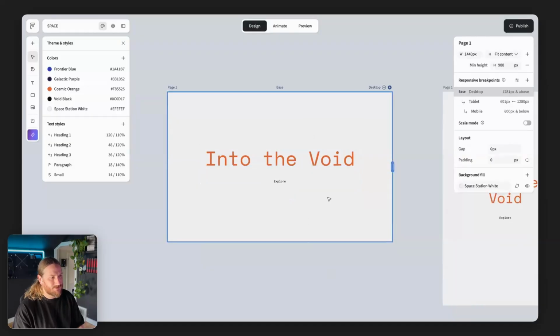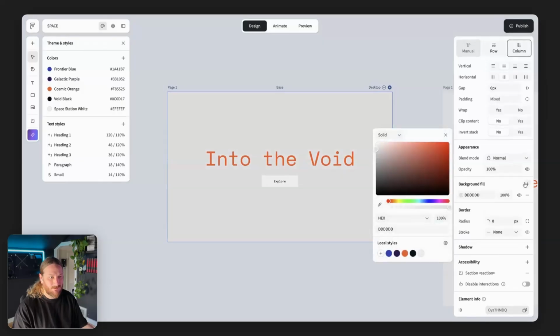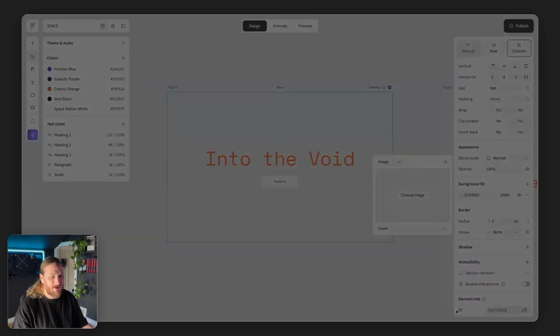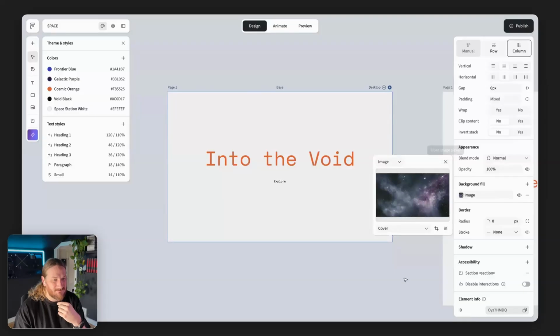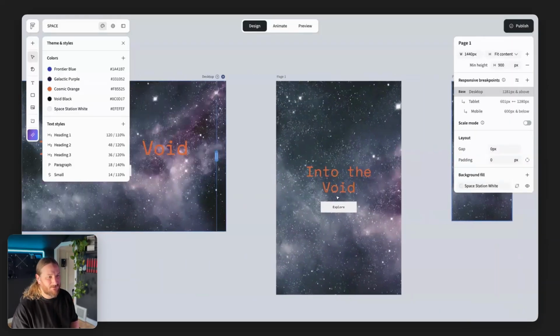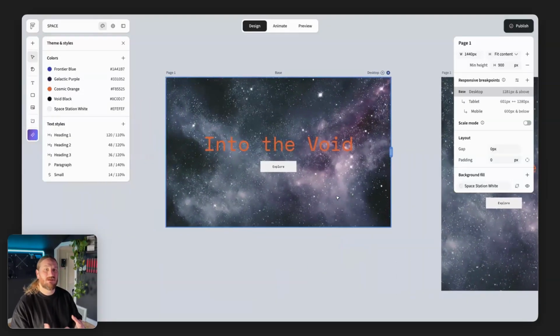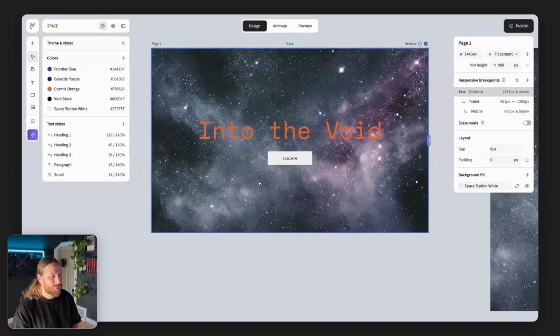And then the last thing I'm going to do is select the section and give it a background fill. But instead of a color, I'm going to use an image. And I'm going to use this handy dandy space image. Ta-da! Now we got a space header section, just like that. And you can see that it is responsive across my 3 variants. And I didn't even have to touch my other variants because I'm just adapting a section that I had pre-configured. So there is my intro or my heading section.